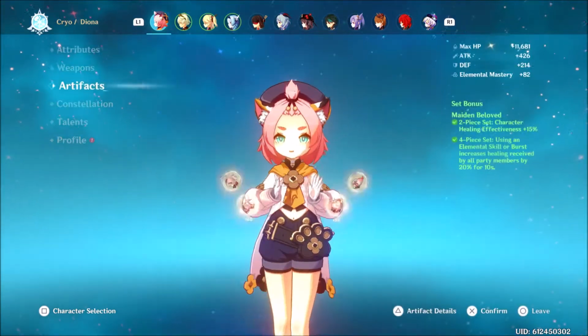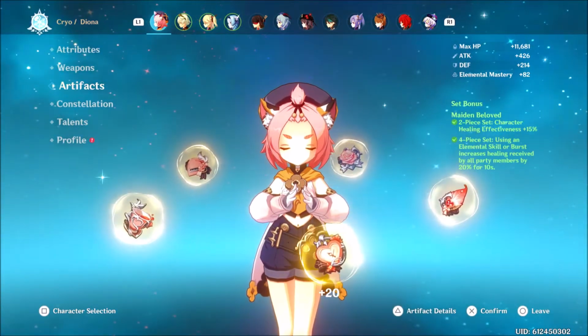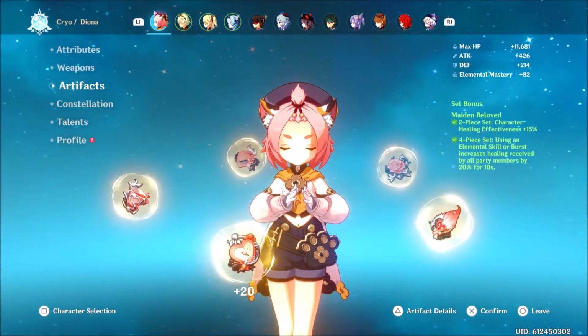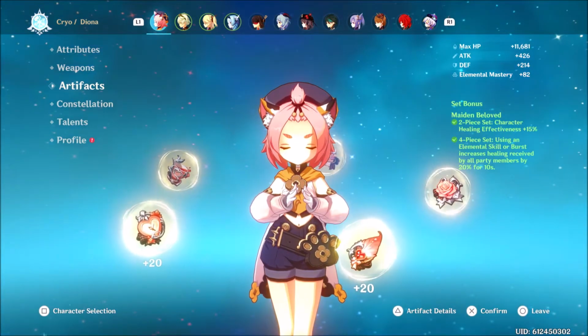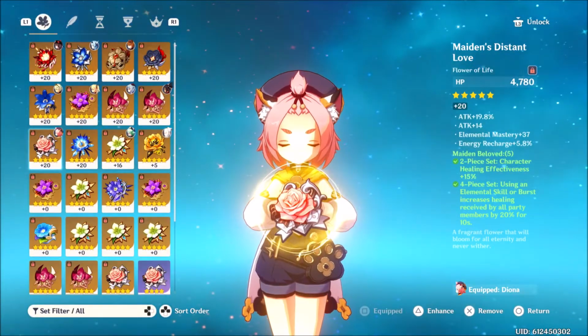Right off the bat, I currently use a four-piece set of HP artifacts for healing. I mean, I have five of them, but it's a four-piece set. Shield and healing, so make sure it's HP. Try to get these HP substats when you want them. I've been trying to get more and more of them.